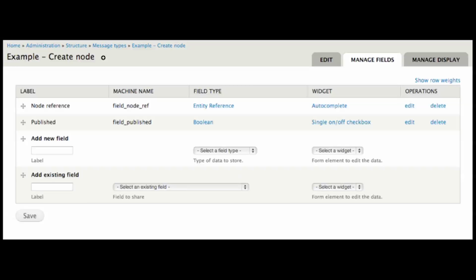We can also attach different fields to those message types, for example the node reference field, so we can have our own logic going on there. And like I said, message has 0 assumptions regarding how you're going to use it. It's not as smart as a screen reader, so it cannot read its own text. So it's up to you, the implementer, to create new messages.